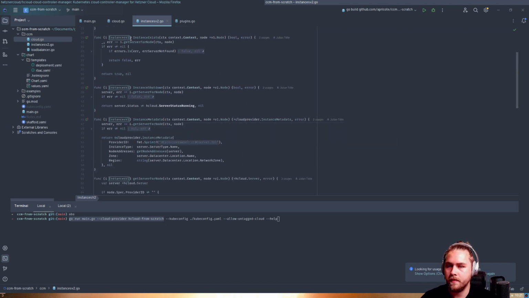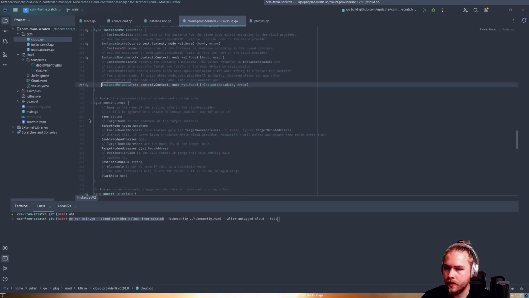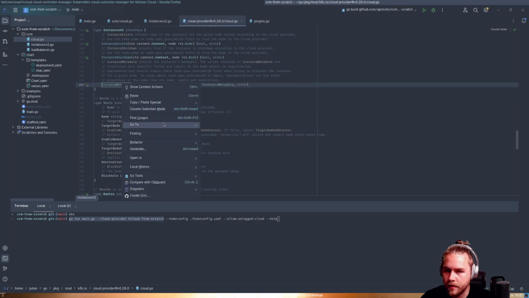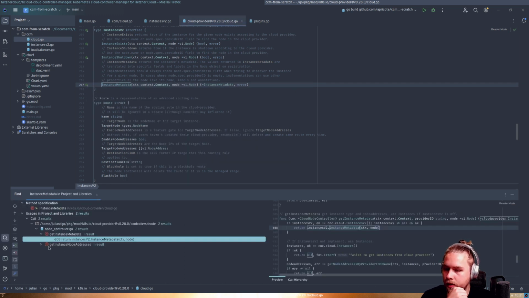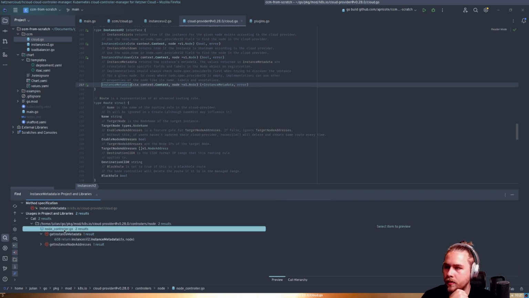So we only have the simple interface that we need to implement. And then if we check out where this is being called, can we get the find usages? Yeah, so the Cloud Provider library has a node controller. Oh, also, I hope this text is large enough.